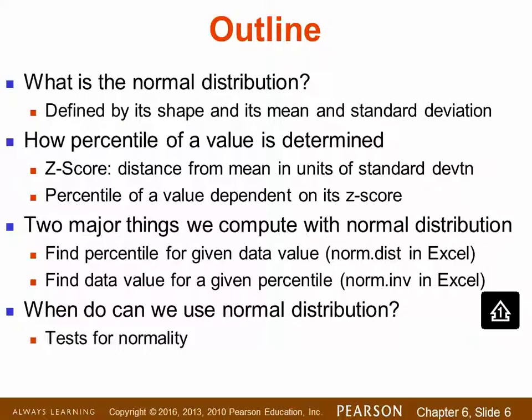It turns out that for the normal distribution, there's no nice criterion like we had for discrete. For binomials, we said, okay, we have a fixed number of trials, 2 outcomes, the probability of success is the same, they're independent. It's binomial. We don't have rules like that. So we actually have to test if a data set is normal. And it turns out that that's a little involved. Then finally, we'll talk about some problems and applications. So this is what we want to cover. Even though we're not doing everything in the book, it's still a lot, and I'm going to elaborate. We're going to spend a lot of time on Excel commands.